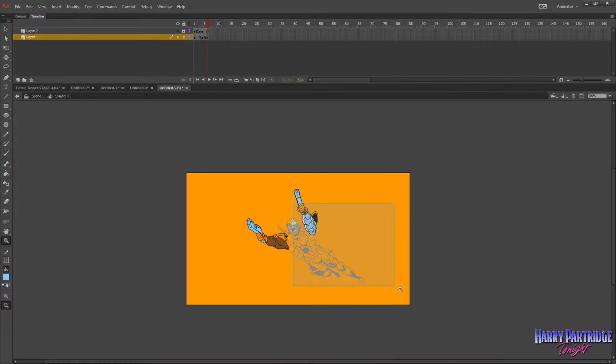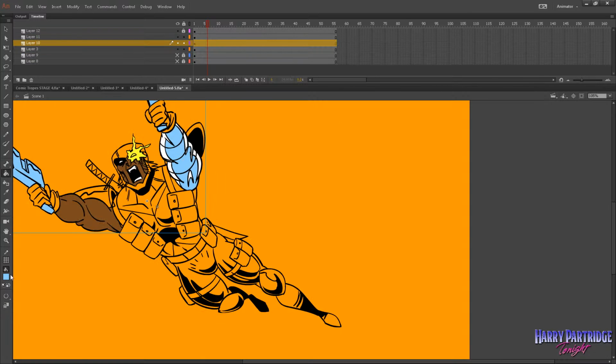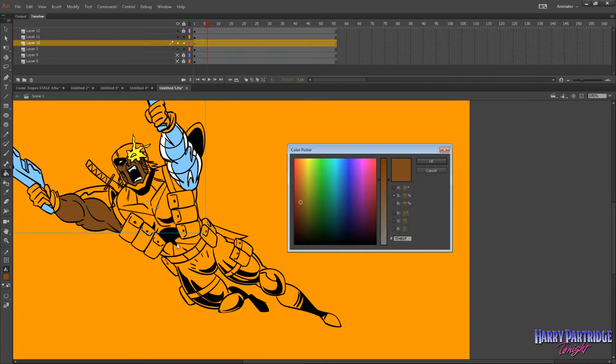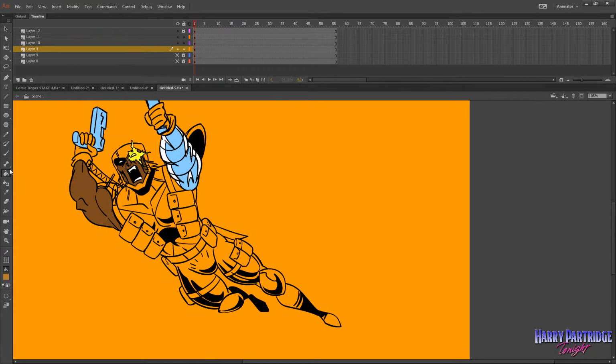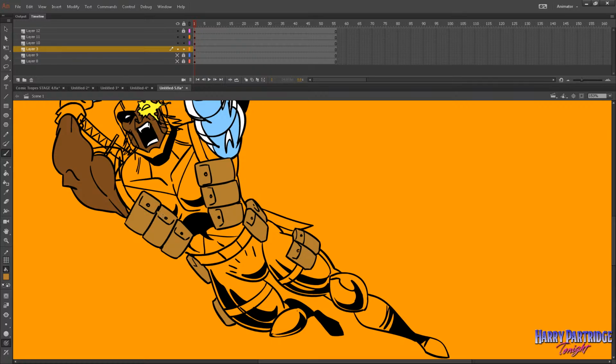Okay, so I think I want to do the pouches now, and I'm going to make those all the same color, which across the board is going to be sort of a combat tan type color. That just seems to scream utilitarian pouches and stuff. We'll color the little buttons.